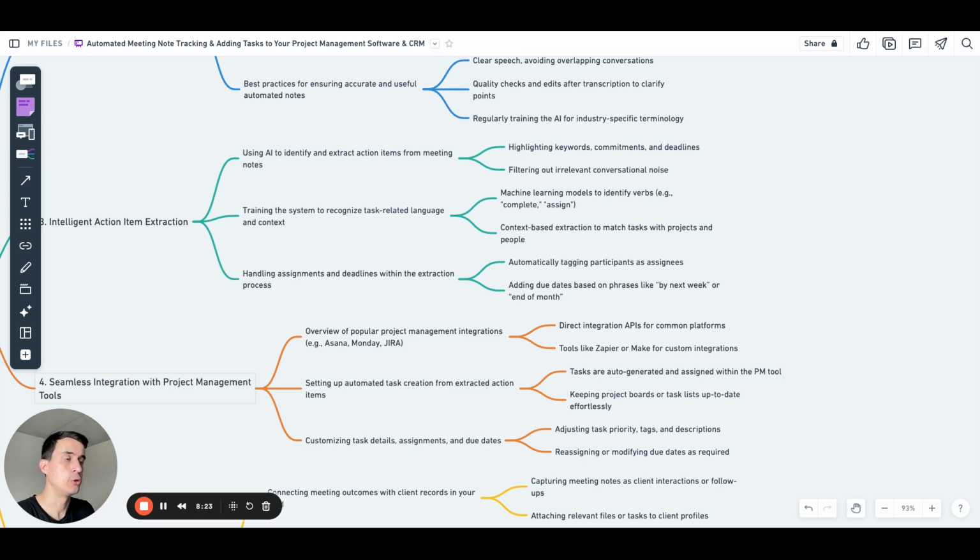And then once you start connecting your note taker platform to your project management platform, you can start adding the action items directly into your boards, right? You can extract the action items and create tasks for you and your team inside, let's say if you use Monday, inside Asana, ClickUp, etc., right?